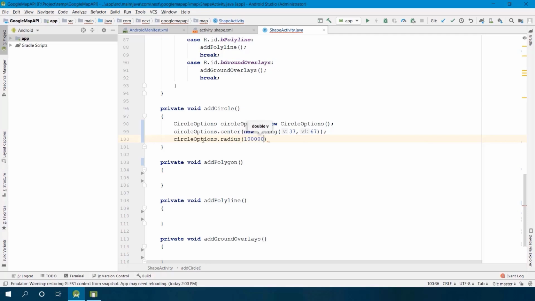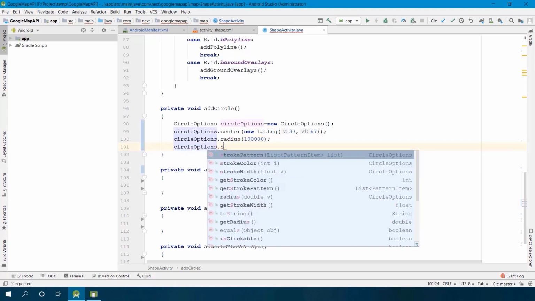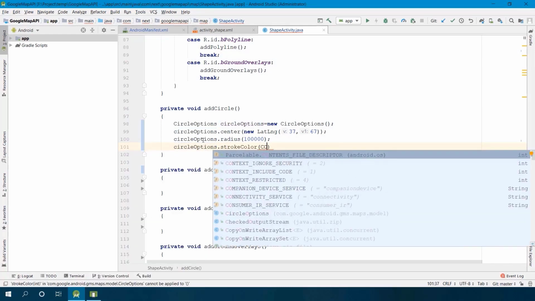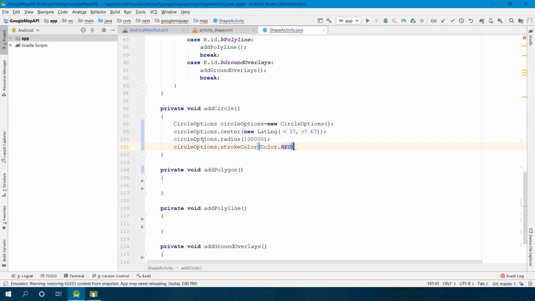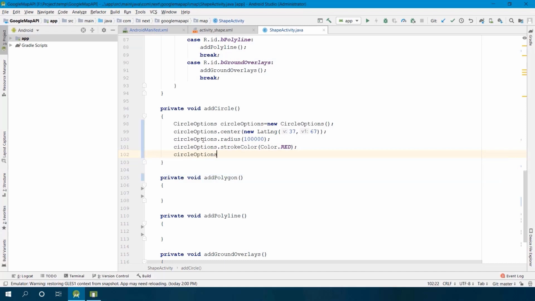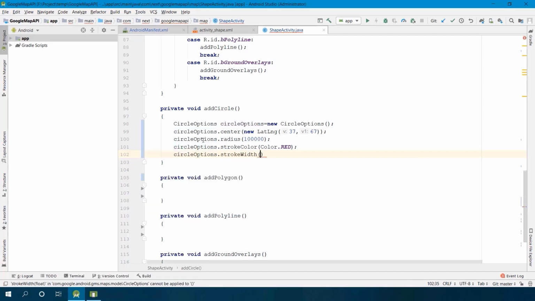I'm going to give the amount of 100,000 for the radius, and I am also going to change the stroke color to red, and changing the stroke width to 10.